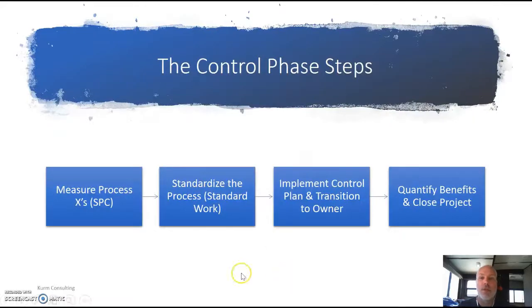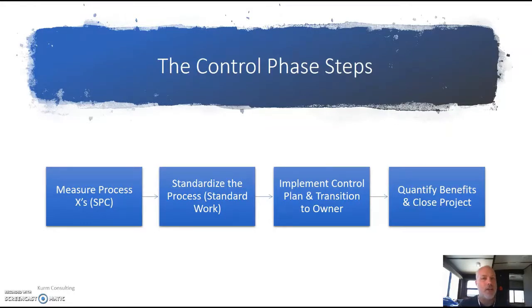So the control phase covers four main areas. Okay, so we want to be able to measure our process X's. Those are those critical X's that we discussed before. Because why is it important to measure the X's? Well, because the concept of the control phase is that if I control my X's within a certain parameter, I know that if I prevent this root cause from ever coming back, my output will always be good, right? So you want to control those X's, and that's why we've got to measure them.